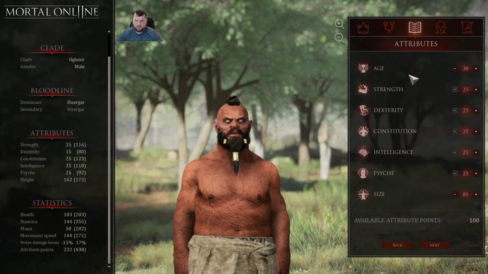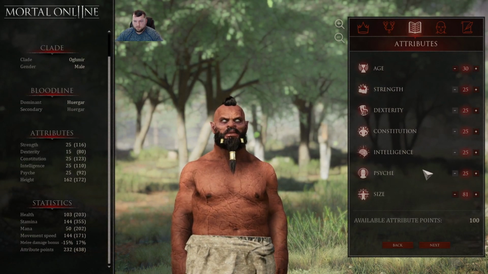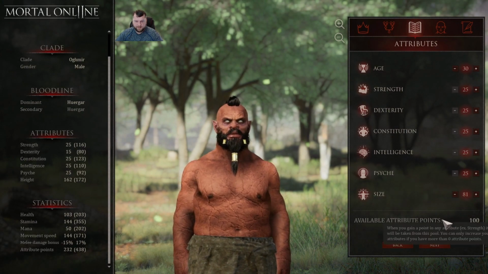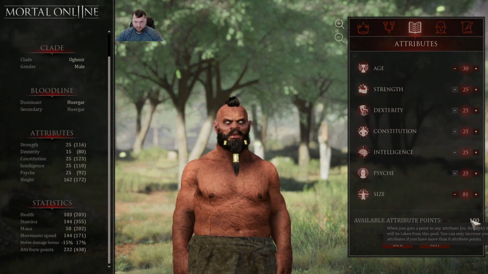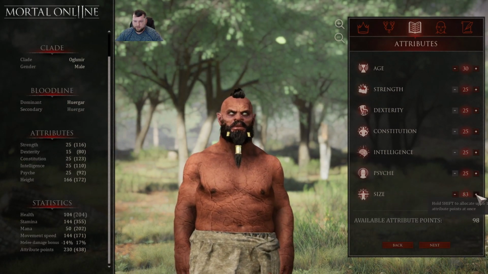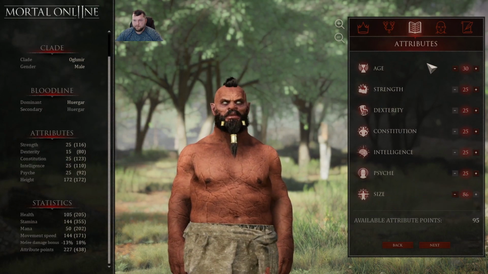So here on the attribute screen, we're going to go for age 30. And because I adjusted my weight, I have to adjust my points. We have 100 points here. That's going to be based off of races, weight, height, like your size here. Very important stat. So we're going to go ahead and bump that up to, I believe, 86.